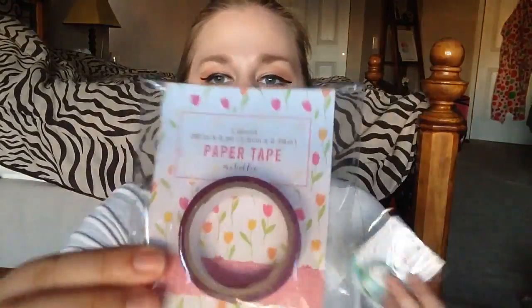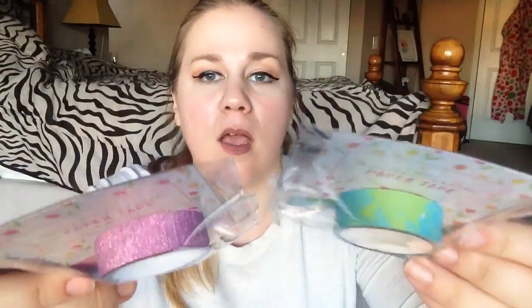I got this really adorable sign — I had actually wanted this when they first came out with it, but I wouldn't allow myself to buy it. Then I bought it because it was 30 cents. I think it's so cute and I'm going to keep it and use it next year. I also got two little paper tapes — washi tape — at 10 cents each. I thought they're really pretty, and these are going into my future giveaway.